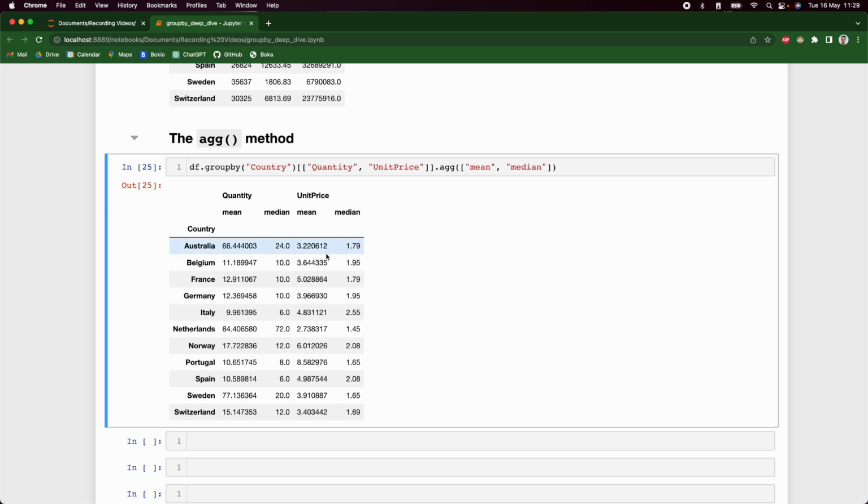Doing this actually gives us a valuable insight. When the average unit price is almost twice as high as the median unit price for the same category, it means that the data is skewed to the right, with some high values pulling the mean up. The median is a better measure of central tendency for skewed data because it's not affected by outliers, and the mean on the other hand is sensitive to extreme values and can be heavily influenced by outliers.